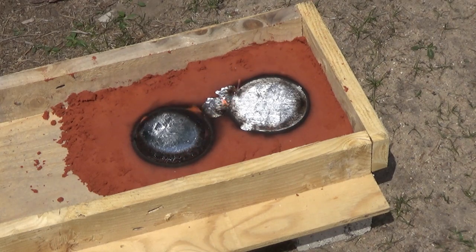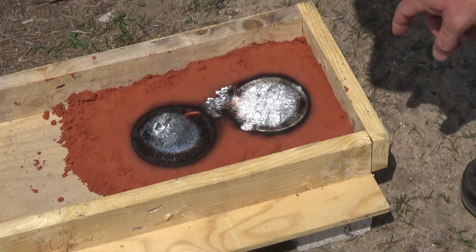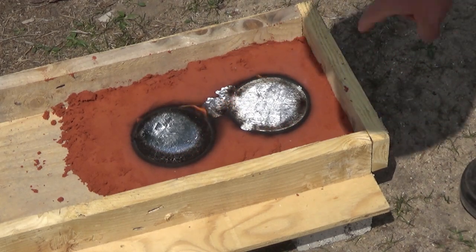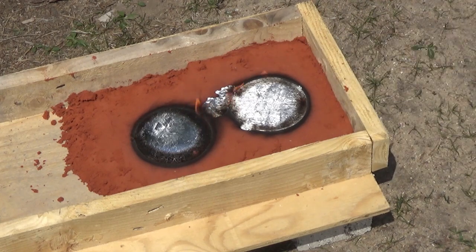I poured too much metal into one. I'll have to saw that down a bit. And the other one is perfect, I think. I'm liking the looks of that one. I think that one's going to be really good. I got a little bit shy on this corner, but I can sand that. I can machine that down.